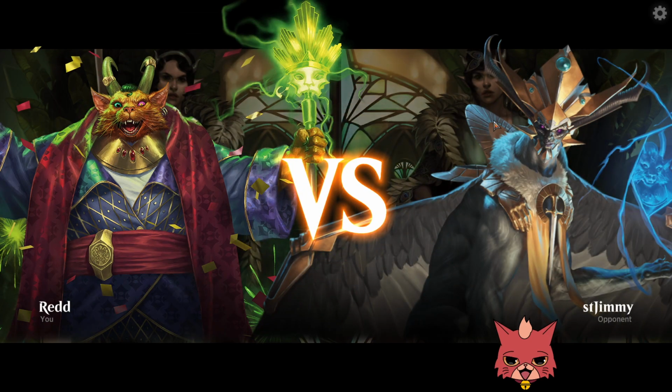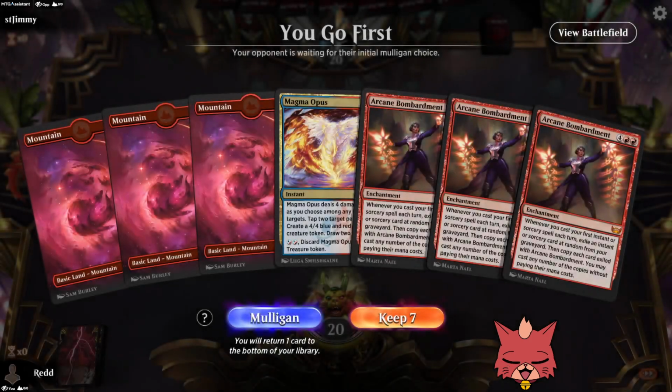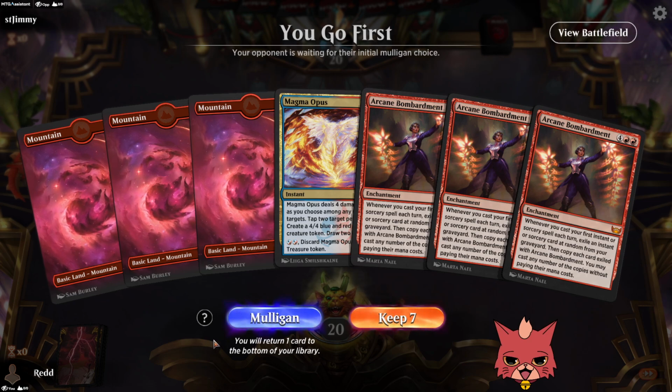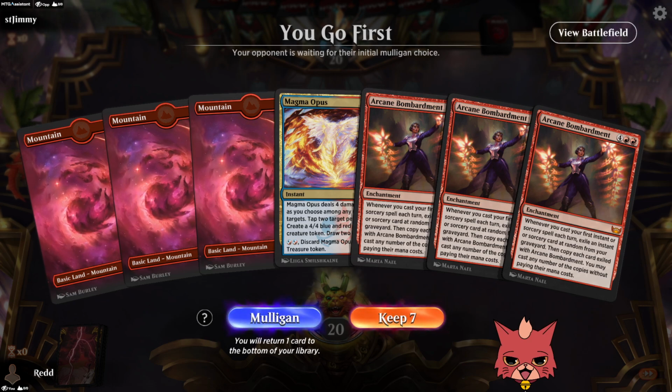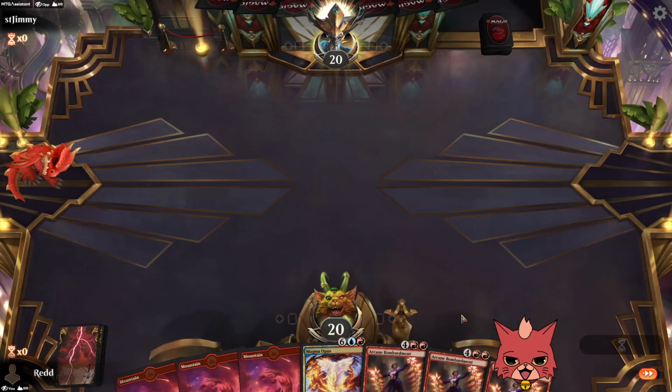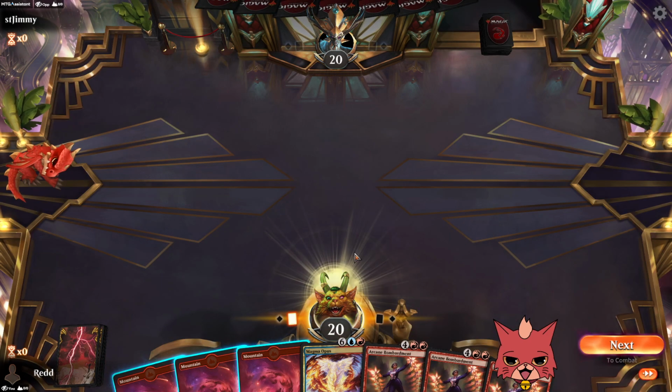I always forget to duplicate it. That's one of the issues I have with the Aether Hub deck tracker. I wish it would know every time we edit a deck. Look at this hand, bro. Bro, I'm keeping it. That is hilarious. I'm keeping this.